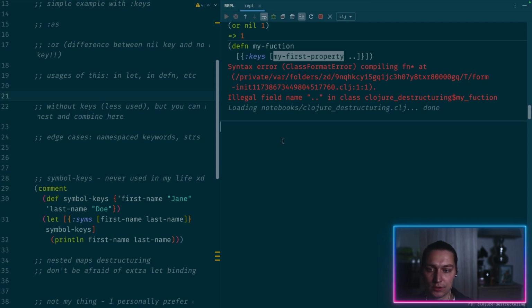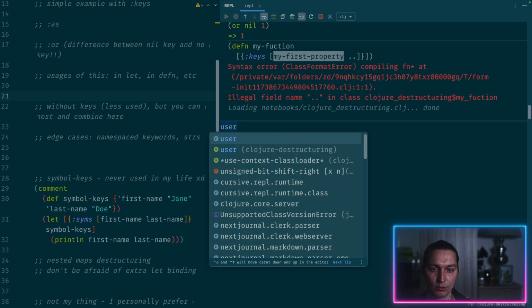Cool. And it's also supported in multiple places, like in let, in defn, in different macros, and all that stuff. But what about other ways to destructure maps? And there is another way. It's less commonly used from what I've seen. But instead of using :keys, you can just use the names and map them into something else. So let me demonstrate that. So again, let's have our let.